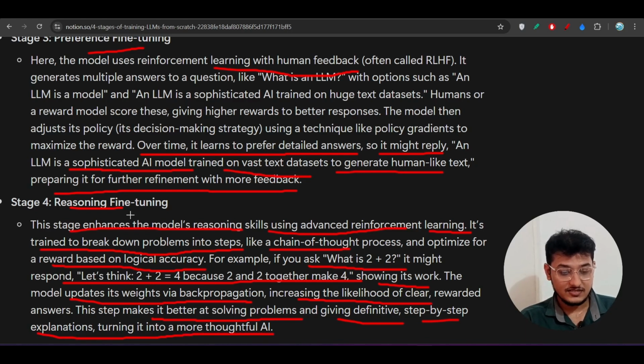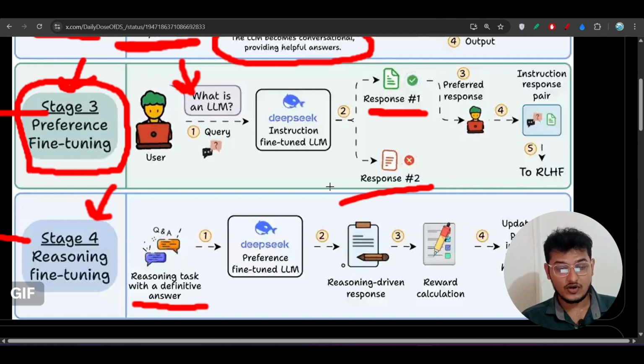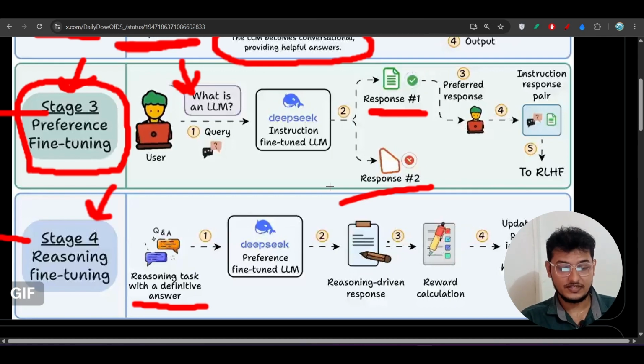And reasoning fine-tuning is the more important thing that many LLM models and AI models being published day by day recently are working hard on, because this is necessary if you want to build a model with high reasoning capability.